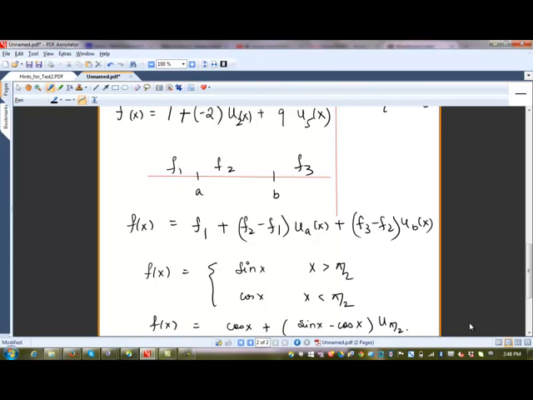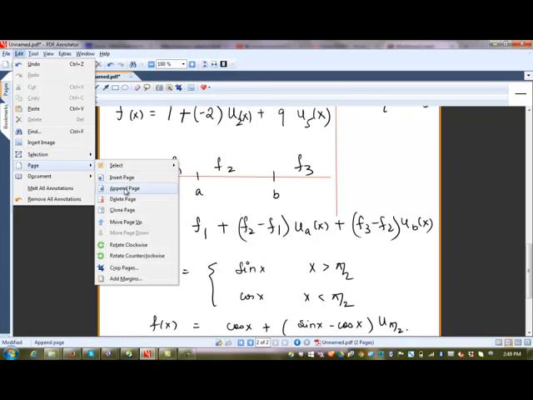Now what do we want? Why were we doing all this? Well, as you are all demonstrating again and again, integration seems to be trickier for you. In order to find a Laplace transform, you do have to integrate by making use of the definition. But this gives you an easier way out to find a Laplace transform.